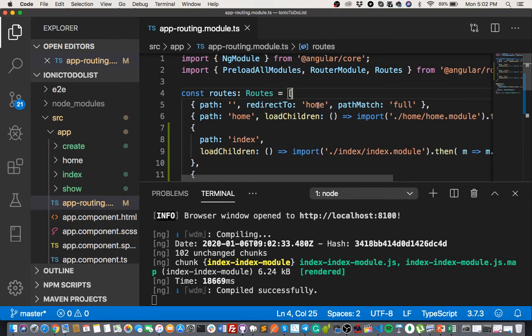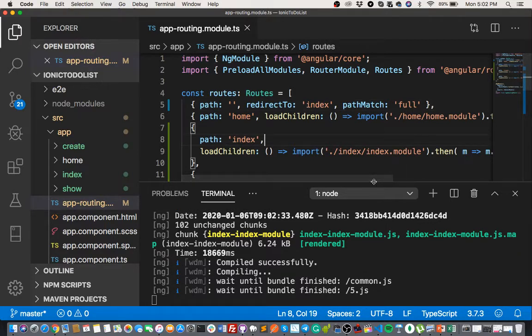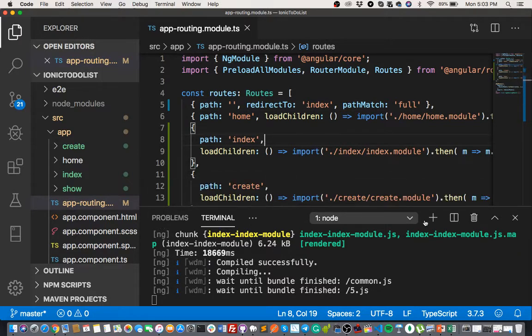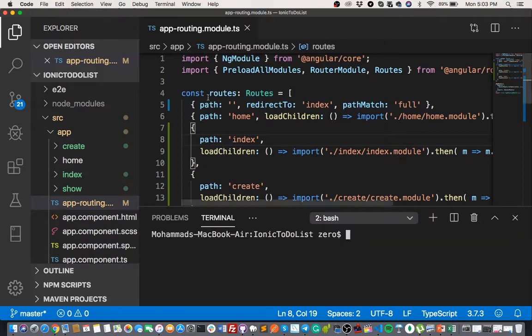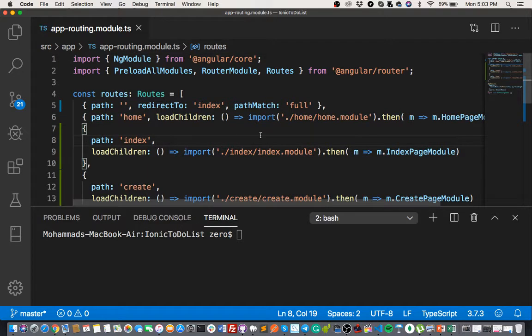We don't want that, so we change it to that. Save. I think only this line for now.